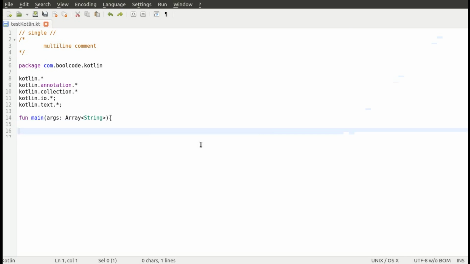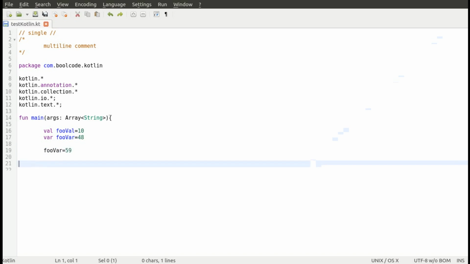So now let's turn to variables. For declaring a variable we have two keywords, val and var. If we define the variable with val, then it cannot be reassigned, but if we define the variable with var, then it can be reassigned. So val foo is equal to 10, var foo is equal to 48. So here val cannot be reassigned, but var we can reassign. Here we see the semicolon is optional, we can put it or not.